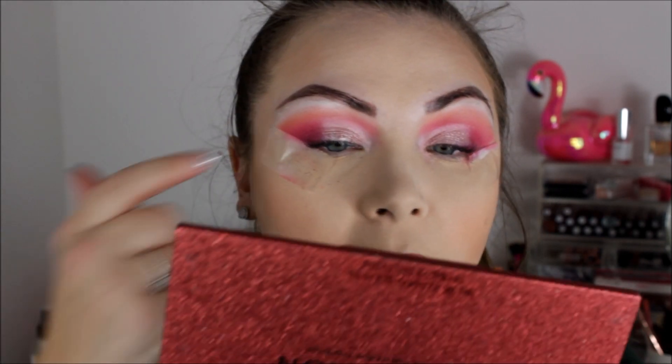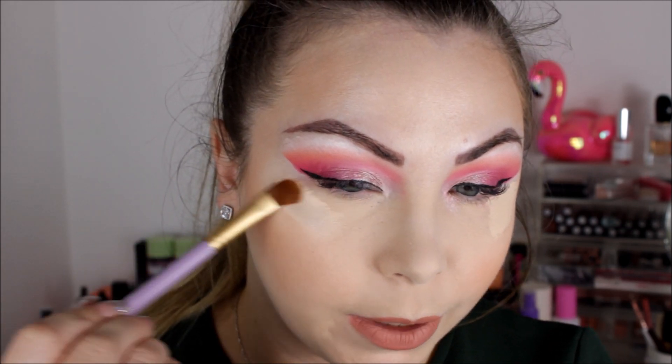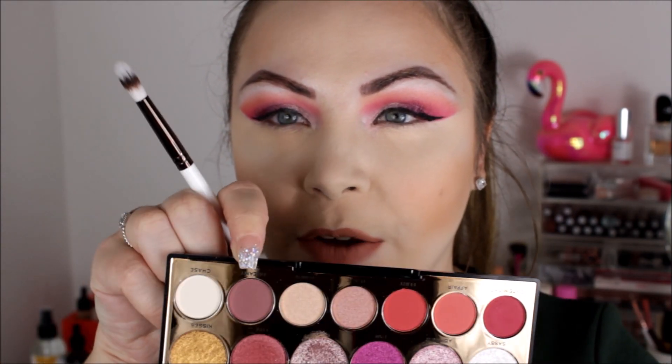I'm going to put a little bit of Princess on the join between the two eyeshadows just to blur it out. I've also put some liner on and I'm putting some more tape back on because it messed things up when I took the first tape off — it's definitely best to put the tape on before you put a base on. Now I'm going to go into this dreamy, mauve shade and put that under my eyes on the lower lash line.